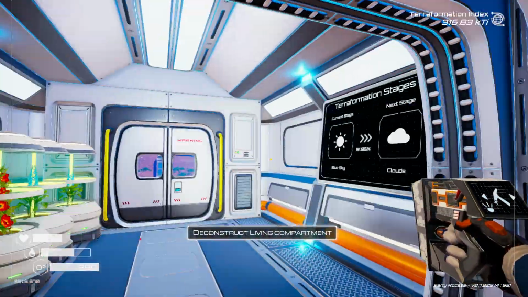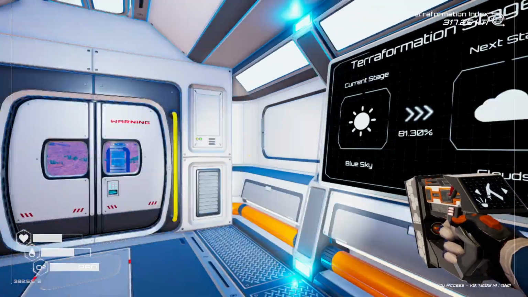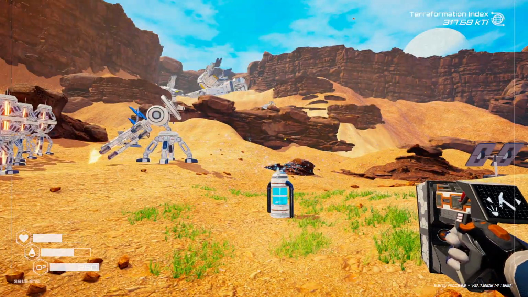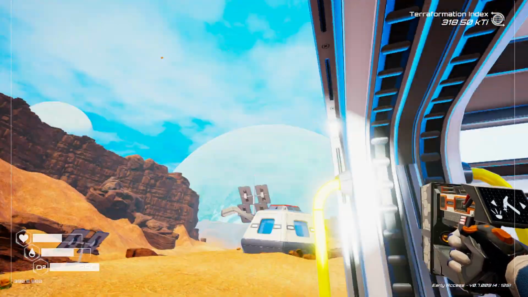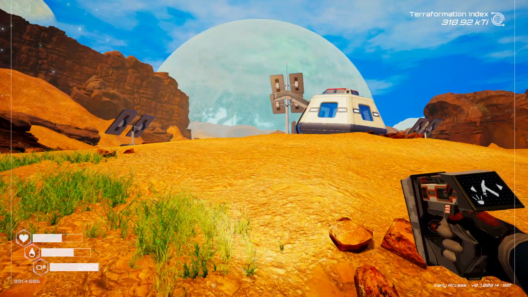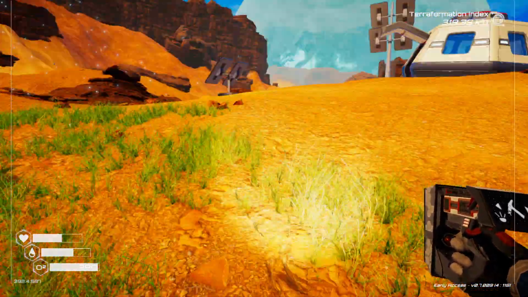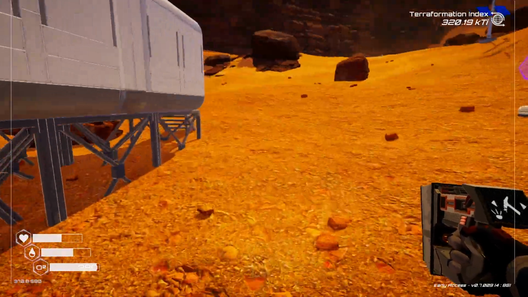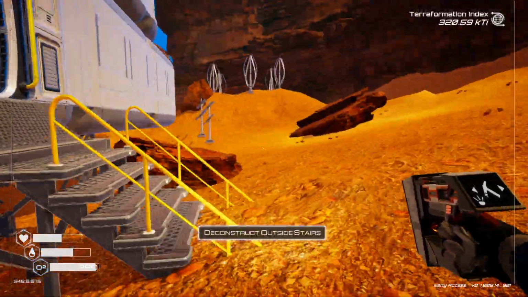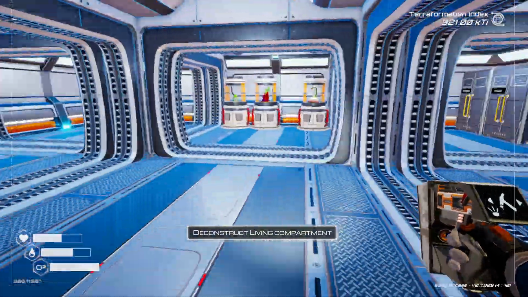Right, so at the end of the last one, I took away them two boxes that were there, and I was going to start moving stuff across, but I did see something quite magical. I walked out, and look, there's clouds forming in the sky already. How amazing is that? So all is looking good. We've got grass growing, clouds in the sky. Brilliant.